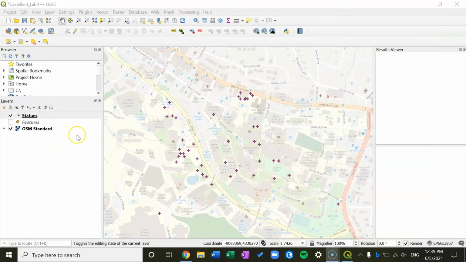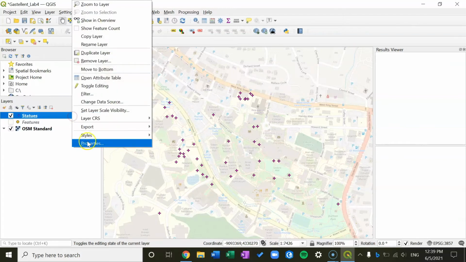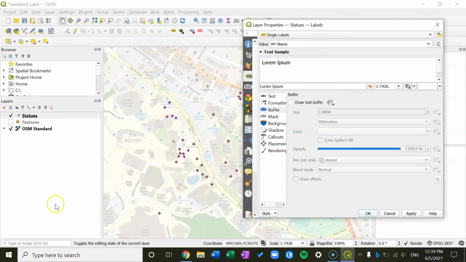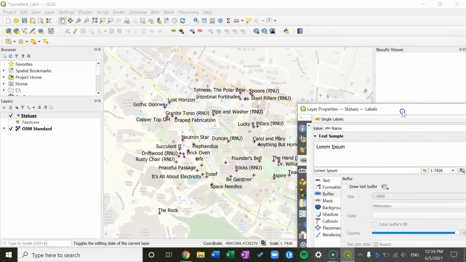Once you have the symbology for the statue set, we're going to add some labels. So same thing, just select it, right-click, properties, and navigate to this labels tab. And we want to select single labels. And then from here, you'll notice the lab document says besides label with, yours might say value, but the important thing is that you just have name selected. And you can go ahead and press apply to see what that looks like.